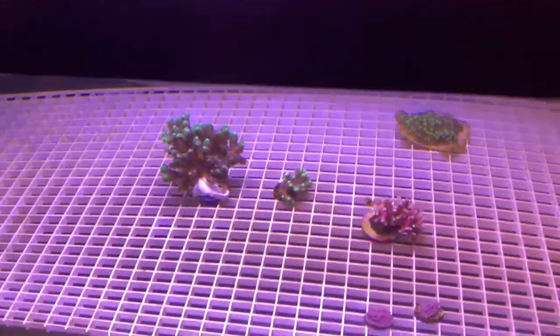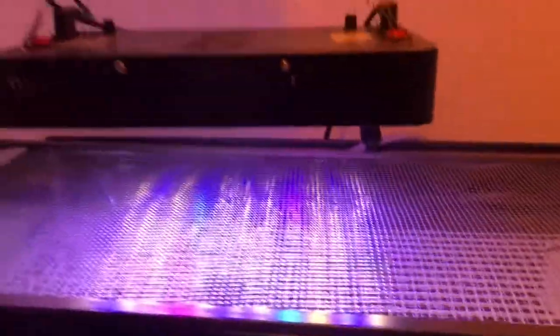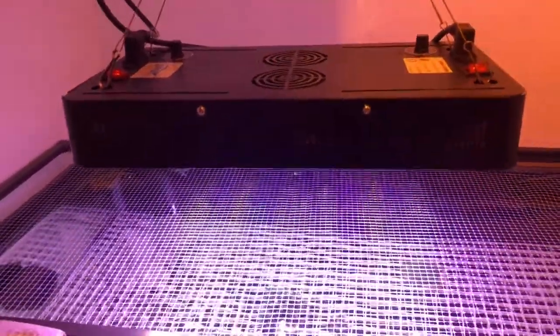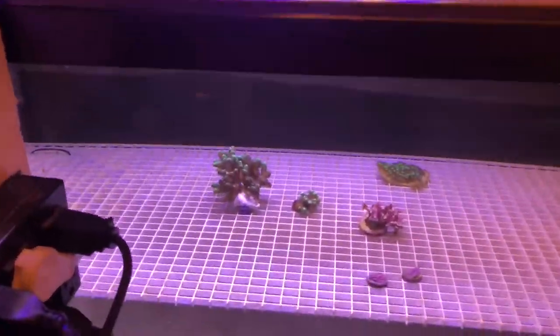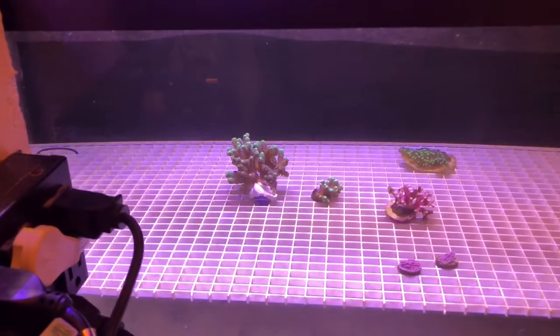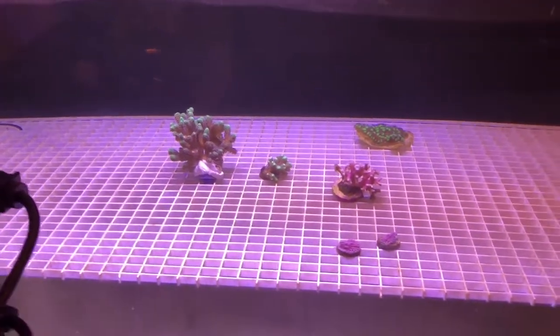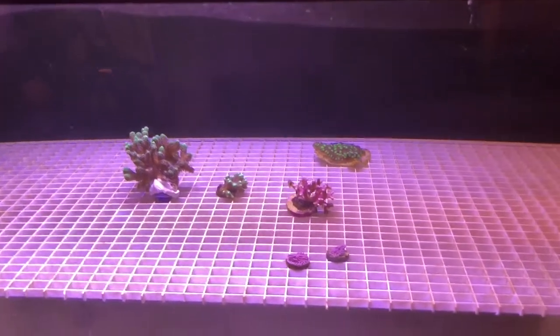We have two baby anemones that have split off, so if anyone lives in the Dallas area - we live about 40 minutes east of Dallas - and would like to buy an anemone, we have several. This is one of those SB reef lights; they cost about $130 and come from China. It takes forever and they have terrible customer service, but it does seem to be a pretty decent light. I checked the PAR levels - not all the way up, it's around 330-400 right in the middle and drops to about 200 on the edges.